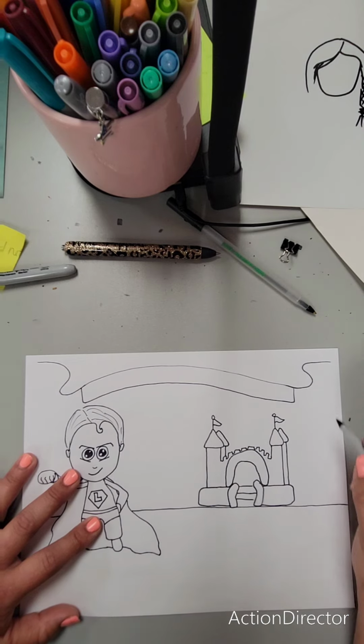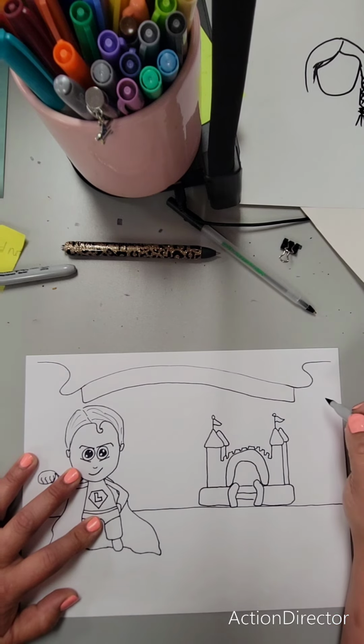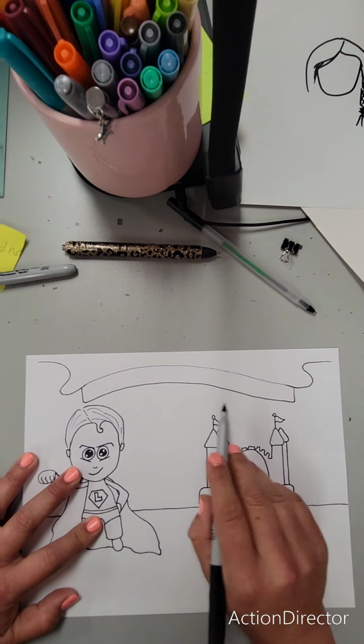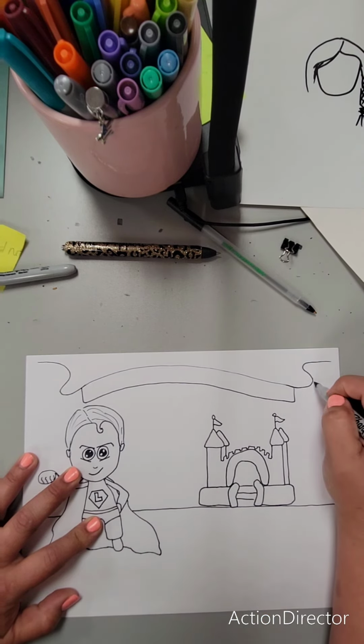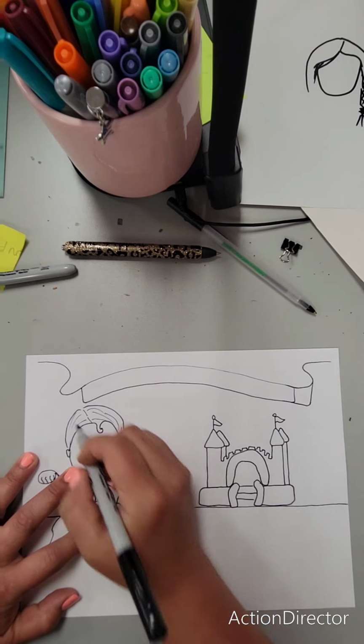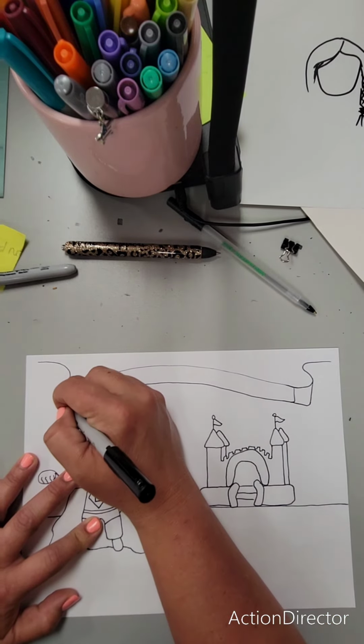Okay, I did not do that right, but that's okay. We're gonna go on because when we make mistakes, we don't make a big deal about them. We just keep on moving on. So I should have curved it first before I added that bottom line. So we'll go and pull that line straight down right here and connect. And I already have an idea of how I'm going to problem solve around that mistake.